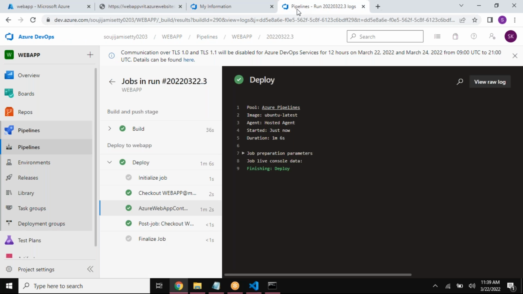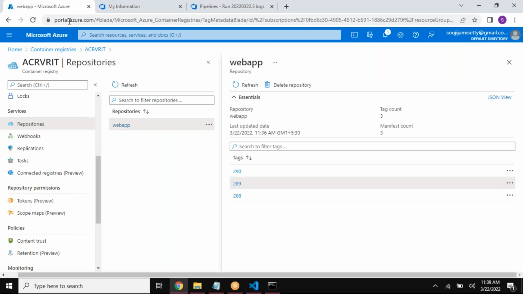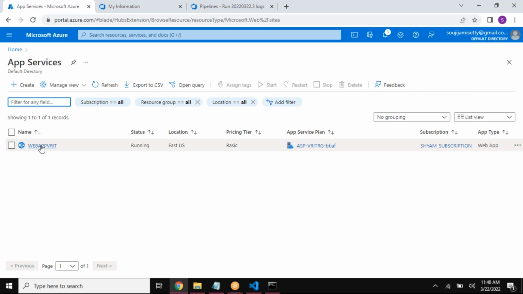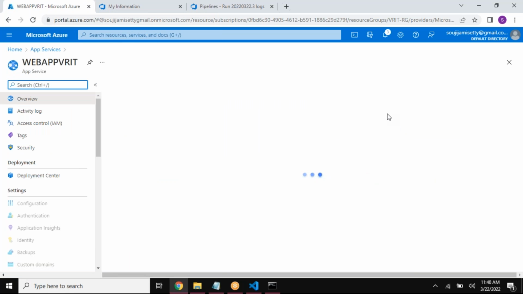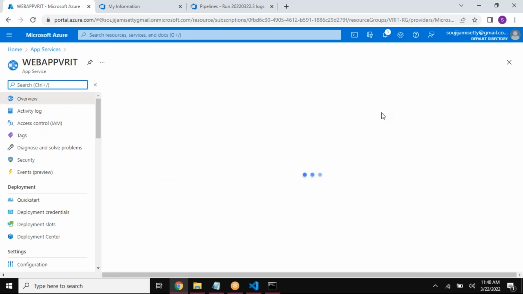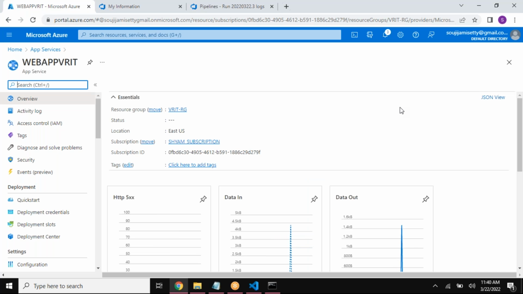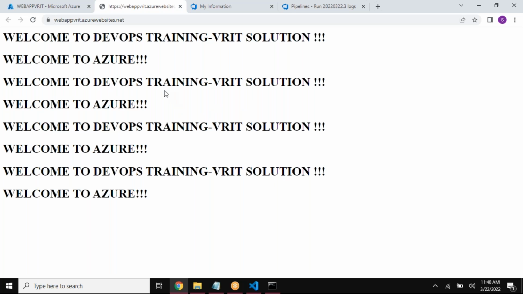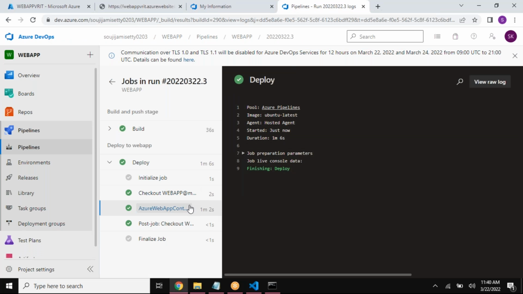What happened? Let me close it. Go to my web applications. URL. What happened? Why did it not pull my latest thing in here?